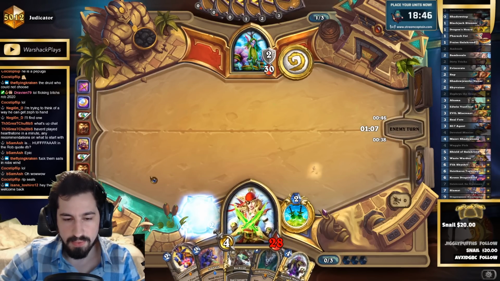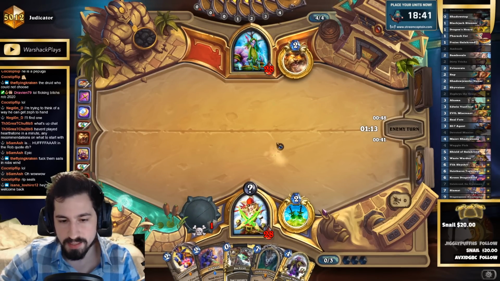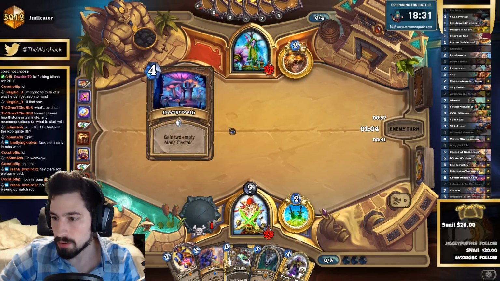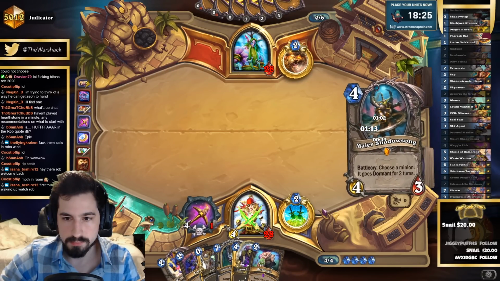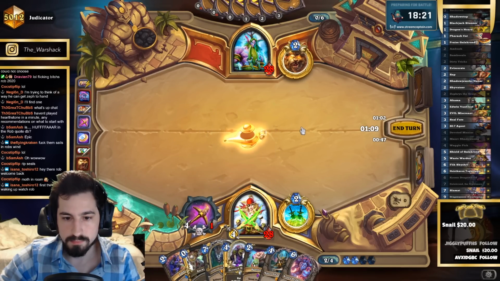Here we go. I think I'm going to do this so I can Zephyrus and then return Zephyrus back. This waggle pick has been surprisingly powerful. I really like it. Moth in the room? There's a moth in the room? Really? Like, really, really? Your wish is my suggestion.